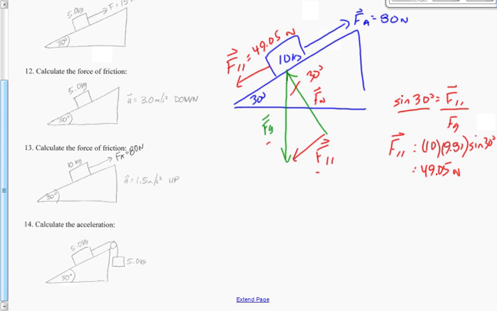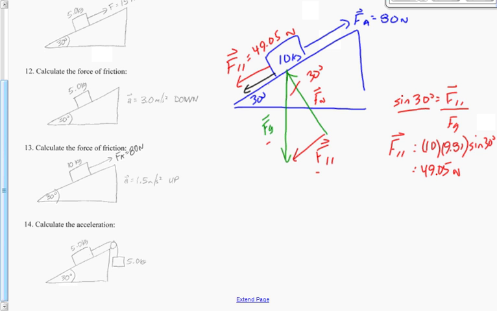Okay. Well, we have a force up the hill of 80, right? So which one's bigger, Sam? The 80 is bigger, right? So it's going to go up the hill. Because it's going to go up the hill, friction's going to act down. Friction's going to act to oppose the motion. If it moves up the hill, friction's going to act down the hill. Right, Jared, does that make sense? 80 up, 49 down, friction's going to act down the hill.